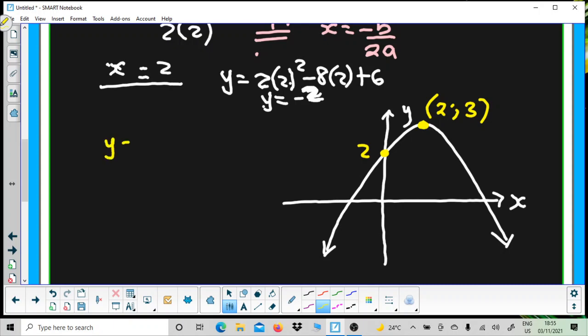So at this point, if we have 2 and 3, can you see those are the turning points? So you go via this formula. If you're given turning points, we use this way. You see, I am not using the one that says x minus x1, x minus x2. I only use that one if I have the x-intercepts. Are you getting the point? So this one, I have the turning point, so I use this one.